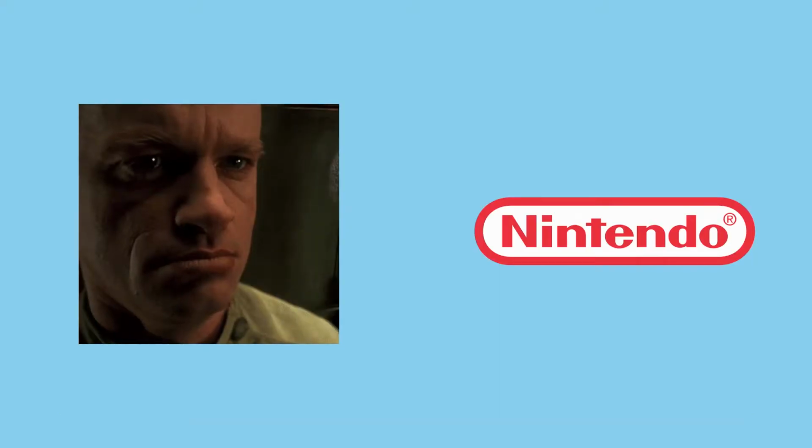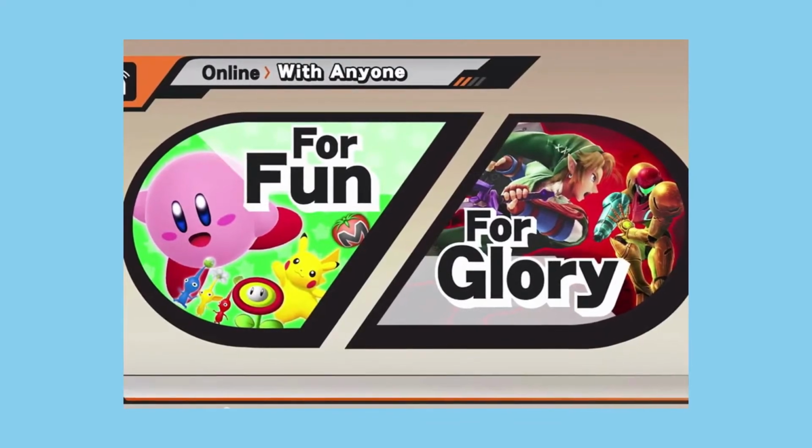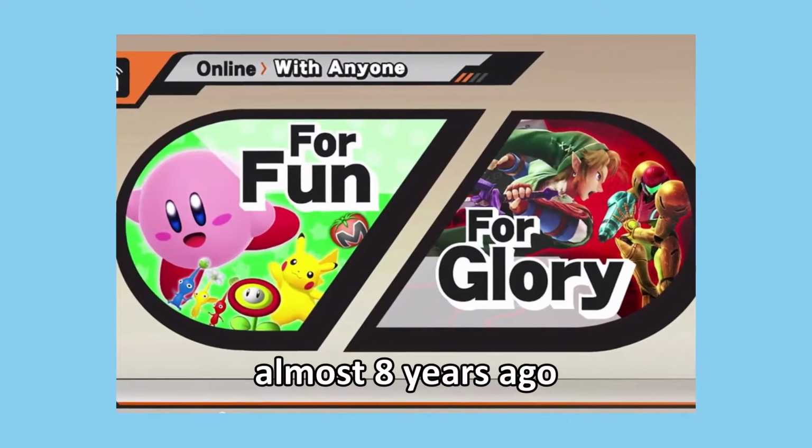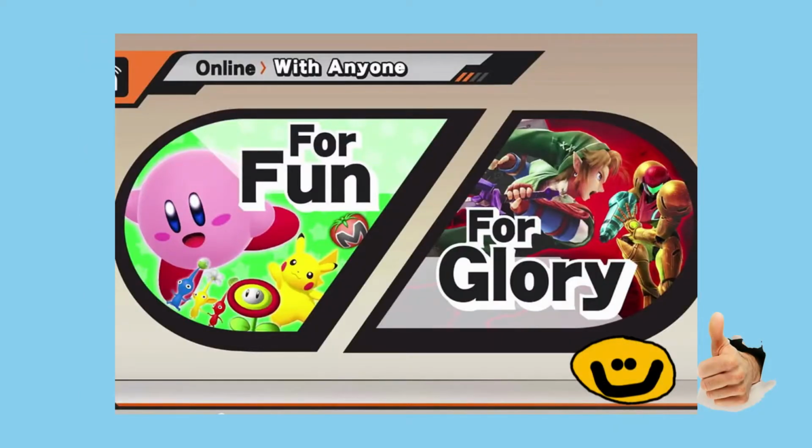I wouldn't be so hard on Nintendo for this lack of separation, but they had separated the people who wanted to have fun and the people who wanted to get better all the way back in Smash 4, which I'll talk about later in this video. Of course, this wouldn't make Smash Bros. Ultimate's online system perfect by any means, but I wholeheartedly believe that it would make it so much better than it already is.